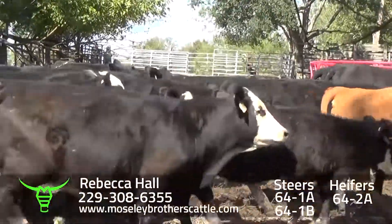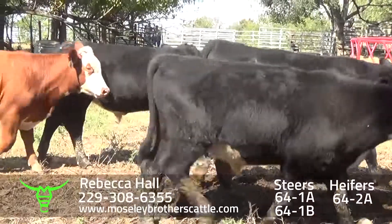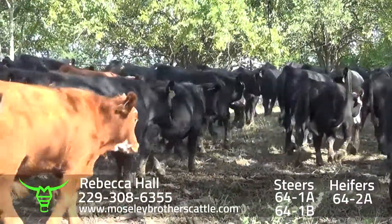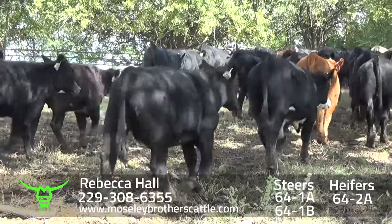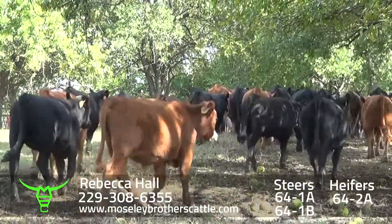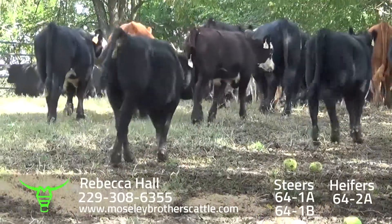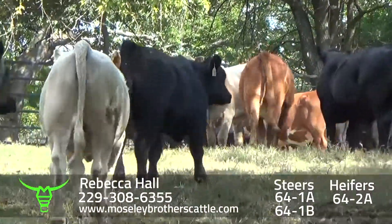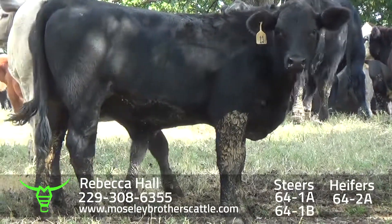Some of the lighter weight calves will be pulled off. 64-2A is a real nice set of number one muscle, medium and large frame steers and heifers. 64-1A will be the heavy load — 65 head at 770. 64-1B is 53 head around 690; we might put some of Robert Tompkins' cattle with these to make that load out, and there'll be a solid load of heifers. 64-2A will be 83 head at 610. Delivery on the heifers will be December the 7th through the 10th. The cattle will be hauled about five or six miles down to Doug Borm's, weighed on the ground with a 2% shrink there.